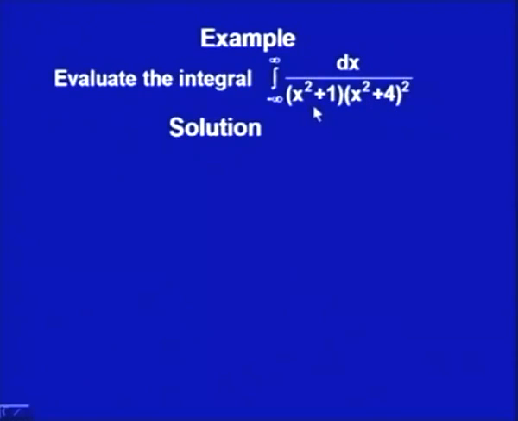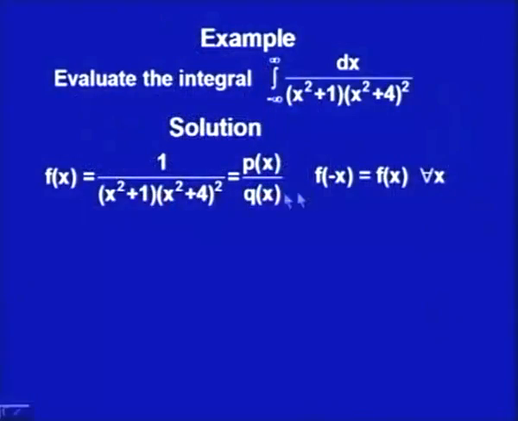The method which we had learned for evaluation of improper integrals, where our f(x) is a rational function of the form p(x) upon q(x), with both polynomials, requires that the difference of the degrees of denominator and numerator be at least 2. That is, the degree of the denominator has to be at least 2 higher than the degree of the numerator. Here the numerator is a constant, so degree is 0, and the denominator has degree 6. So this condition is also satisfied. Let us try it.